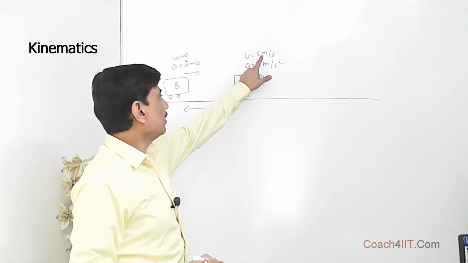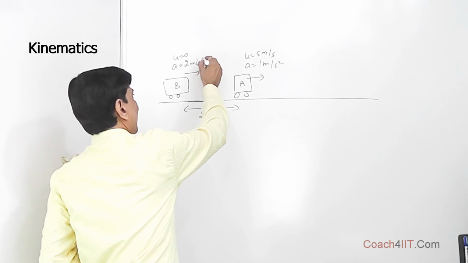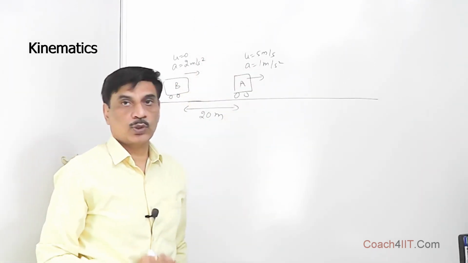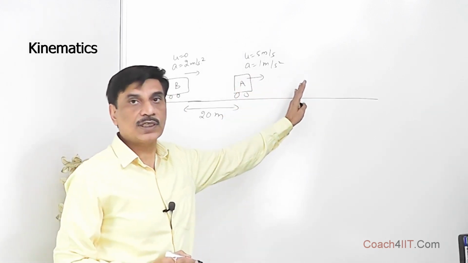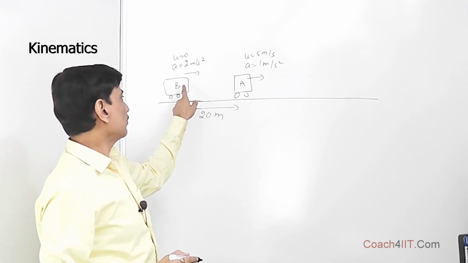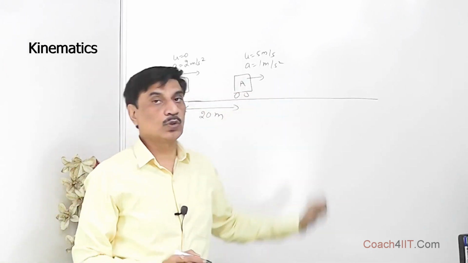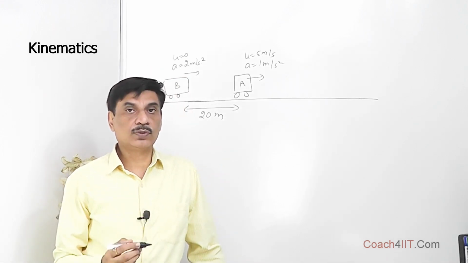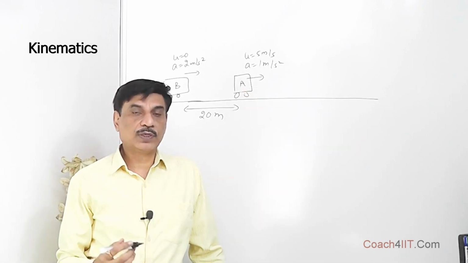Obviously the initial speed of A is higher as compared to B, but the acceleration of car B is higher as compared to A. So gradually what will happen is, initially the distance between the two may be increasing, but gradually B's velocity will become more than the velocity of A. As a result, the distance between the two will be shortening, it will be getting reduced, and at one time B is going to catch up with car A. Right now we are not bothered about the calculation, we are bothered about the concept.